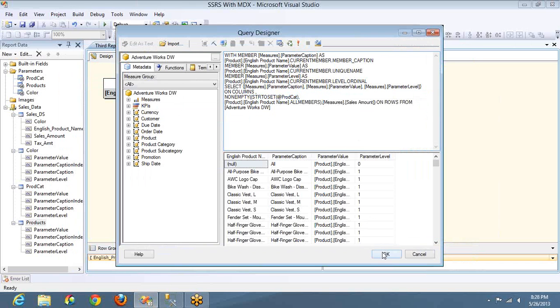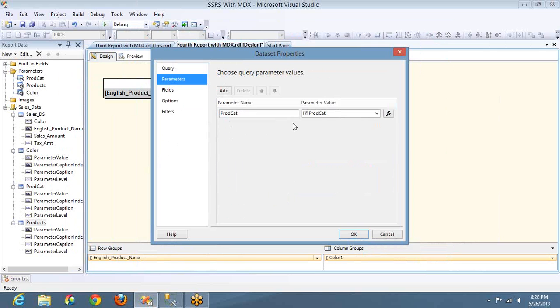Now this query is ready, and if I click on OK here, the parameter already taken, so no problem. If you give any different name to the parameter apart from prod cat, which is already available, then you know what will happen. A hidden data set will be created with the parameter name, and the parameter also will be created with the parameter name. That is a headache for you. You don't need that. Why? Because you already have a parameter which is used to filter this particular data set.